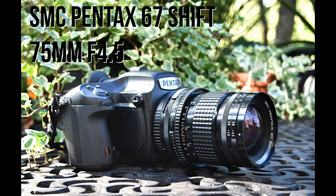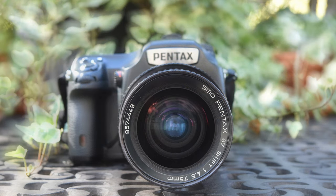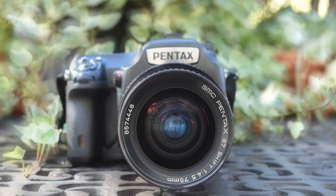The Pentax 6.7 Shift 75mm f4.5. Every photographer needs at least one shift lens in their bag, and this lens is loads of fun. With it, you can correct converging lines and create panoramic images, besides just taking ordinary photographs with it.